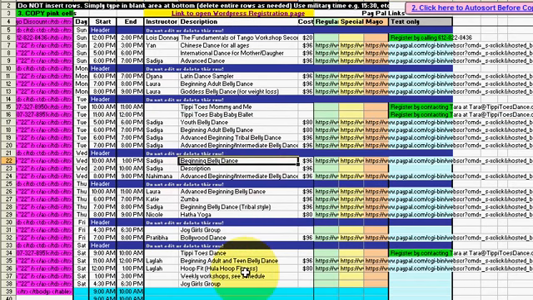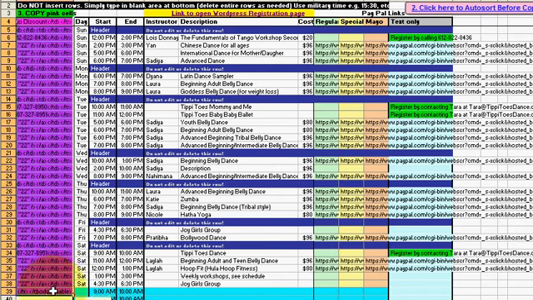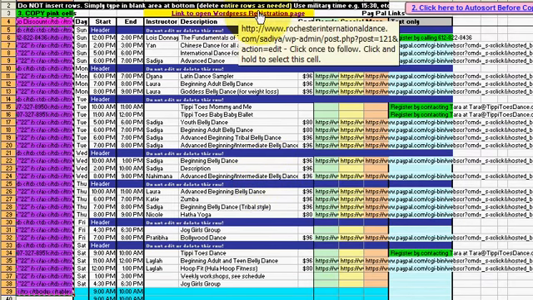Once you've edited events, deleted events, or added new ones, click up here. We'll automatically sort everything you've done, and then all you have to do is highlight the pink cells over on the left, copy, and then paste them into the WordPress page for registration. And for your convenience, I've given you a link right here in yellow at the top. If you click that, it will take you to the edit page, and just make sure you're on the HTML tab. Alright, let me know if you have any questions.